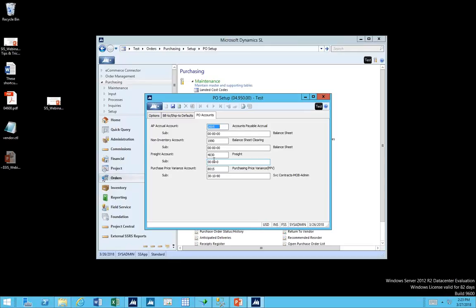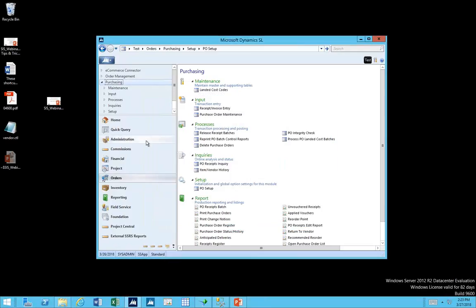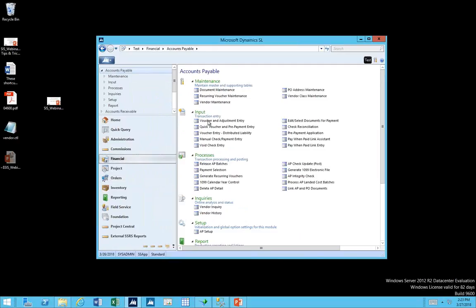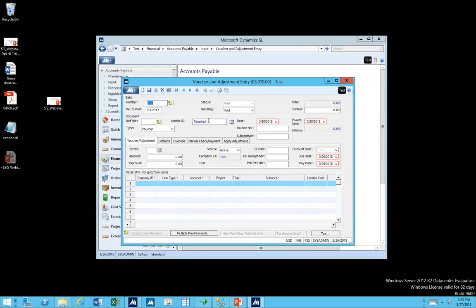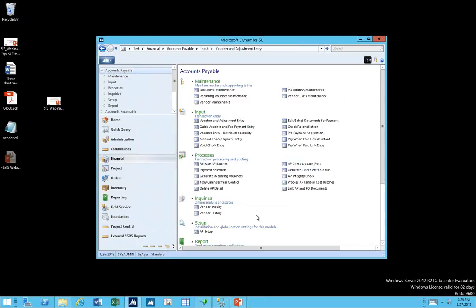And then when you go in to do the voucher and you put in the vendor and you find that purchase order and you find that receipt and you process that voucher batch, it will take that receipt and consider it vouchered, right? So you pick your PO, then you pick your receipt for that vendor. And when you release this batch, that receipt is no longer going to be unvouchered and it'll take it out of the 2005. Right? So the receipt puts it in, the voucher takes it out of 2005.